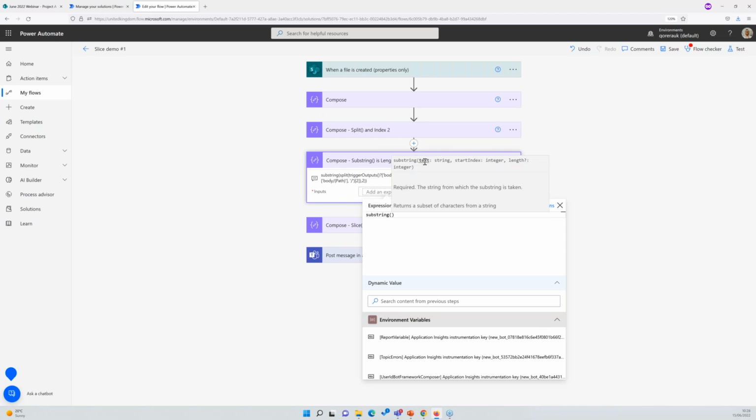As you can see, a substring expects a string, in this case our split array or our third item of the array, and then you can use a start index and the length of how much you want to return.